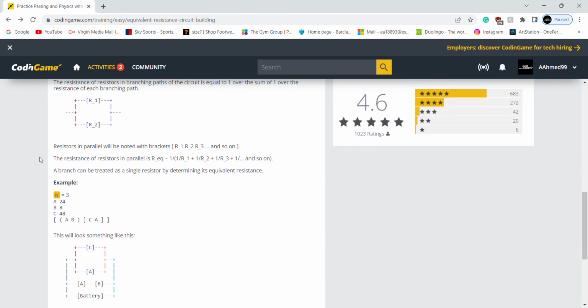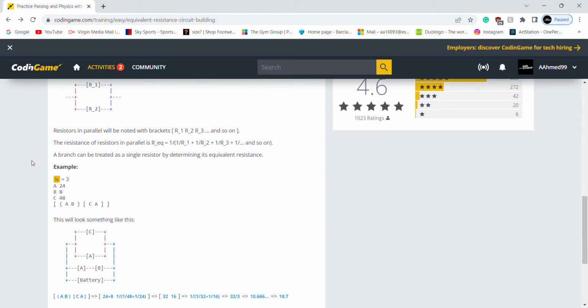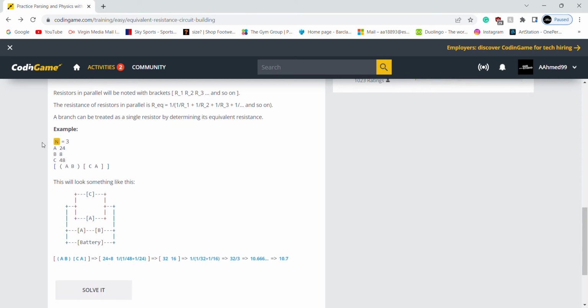Resistance in parallel will be noted with brackets right here. A branch can be treated as a single resistor by determining its equivalent resistance. They give us an example right here, and it should look something like this.